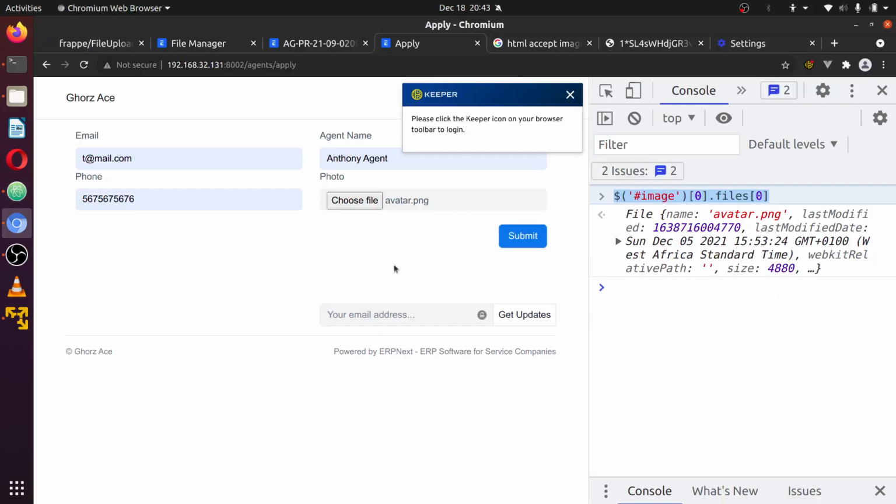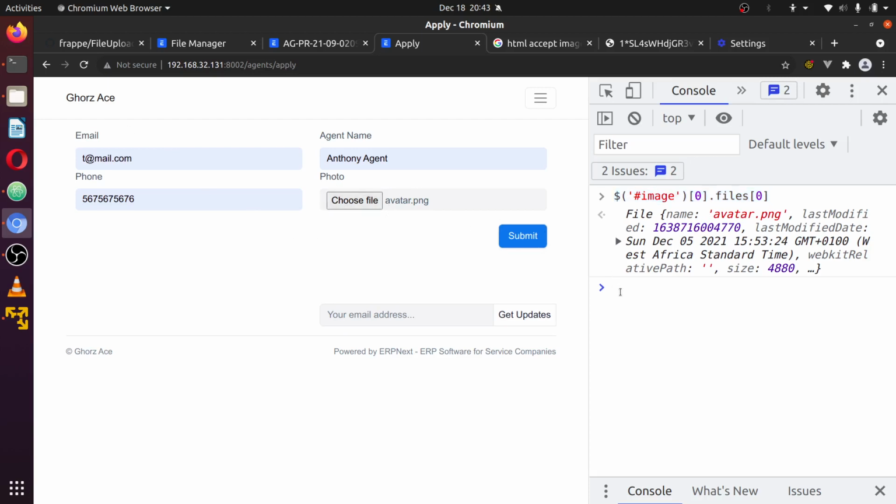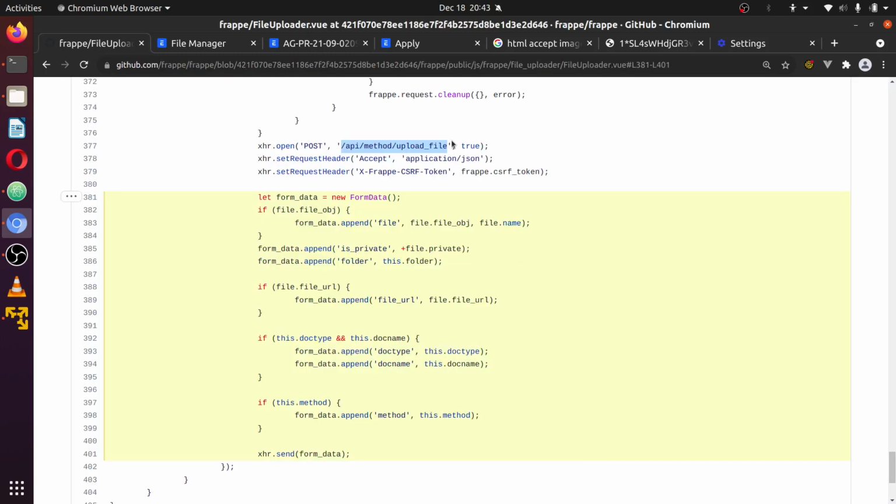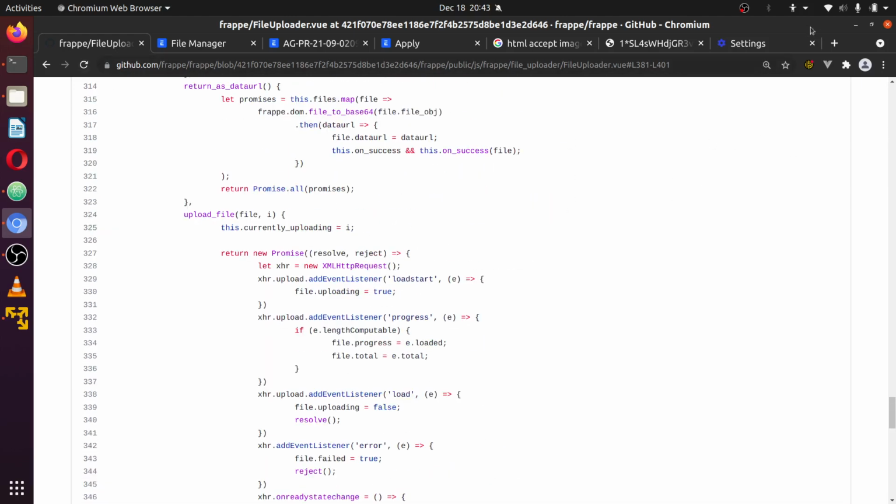Before we proceed, I have to make something clear to you. If you are creating content via API, you have to be very careful. First off, I got the form content and got this image. You may be tempted to push it all at once, but recall that the API that handles CRUD is different from the API that handles file management. As can be seen here, the API for file upload is this. While the API for CRUD is, okay, we might have to go back to Frappe framework.